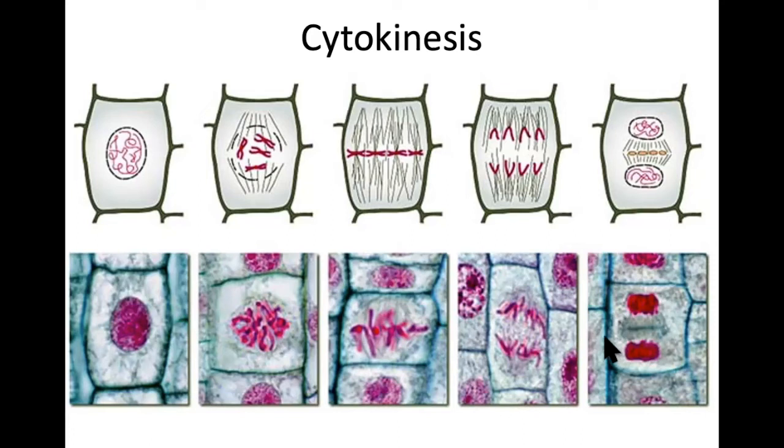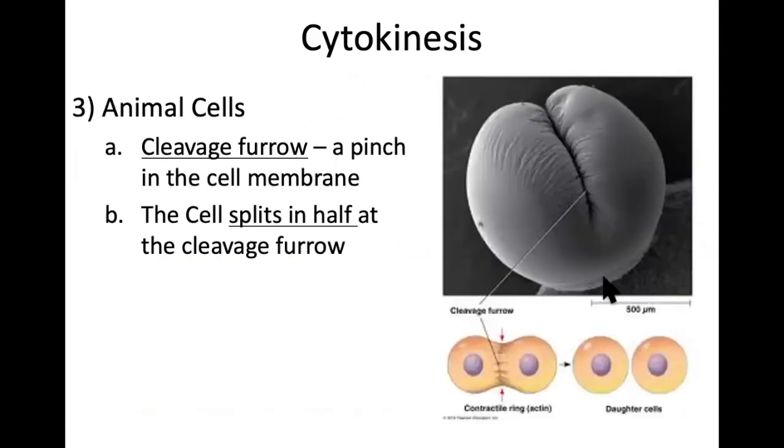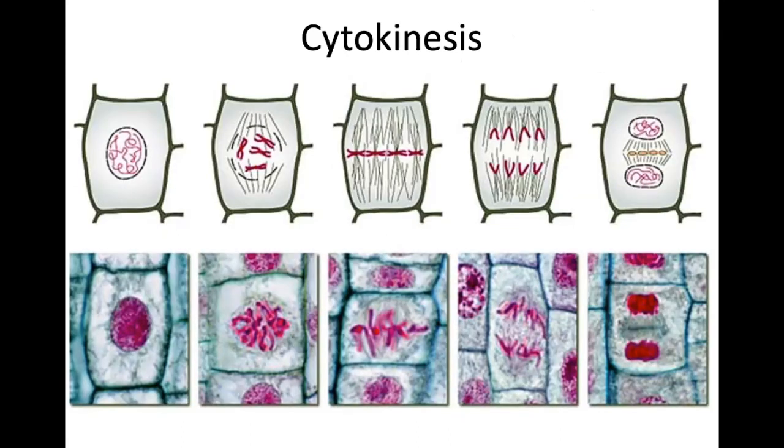I can't zoom in, so you're going to have to bring this closer to your face. There is a wall, a miniature wall forming. We call that a plate. That's how plants do it. Where animals are going to bend inward from the outside in, plants are going to grow from the inside out, start in the middle and work their way to the ends.